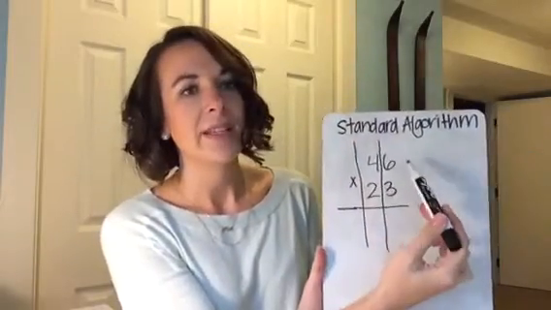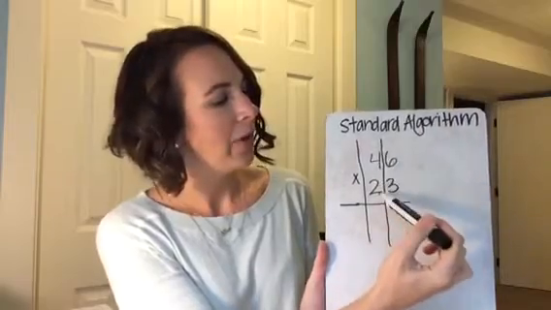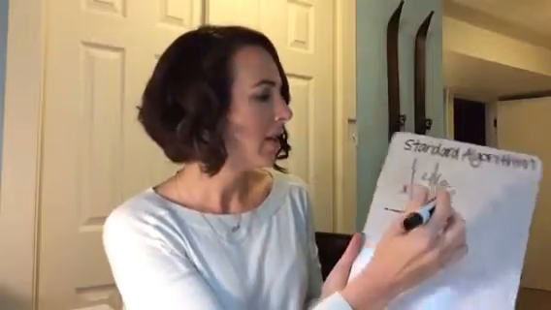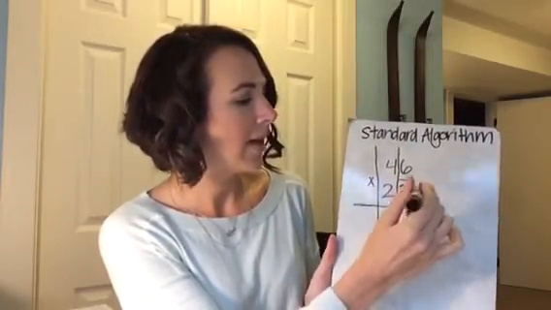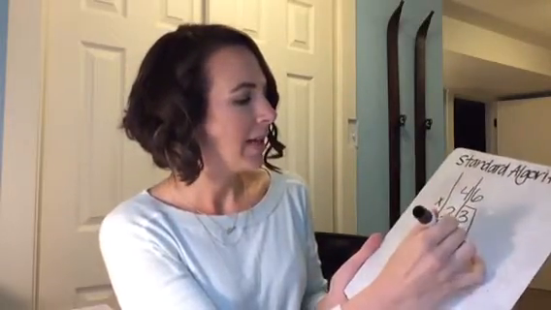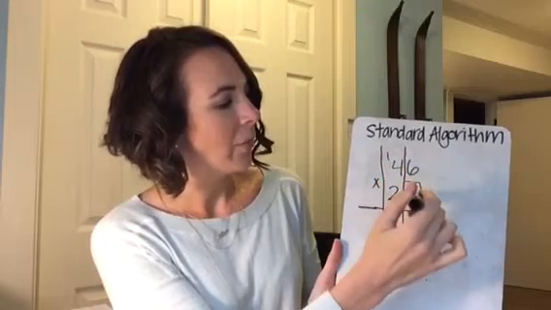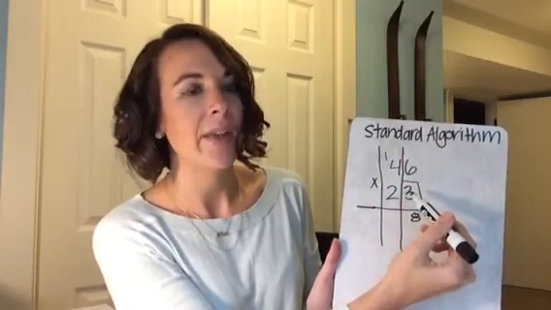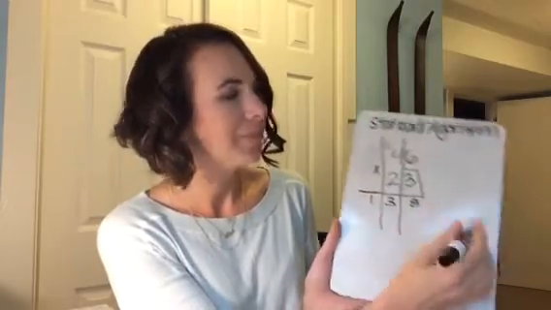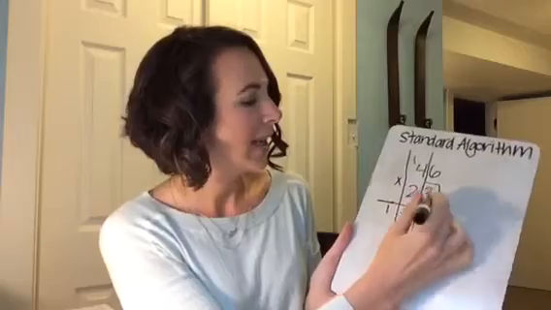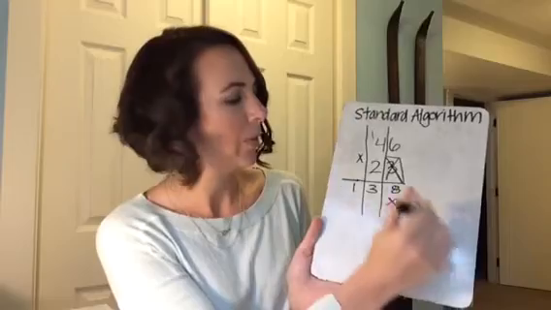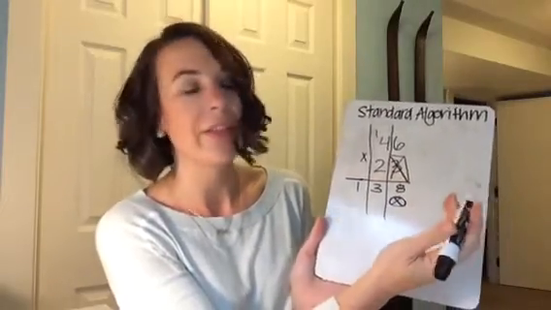So the 6 and the 3 are in the ones place, and the 4 and the 2 are in the tens place. What you do to one thing, you have to do to everything else. So we're going to first focus on the bottom ones place. So 6 times 3 is 18. And then 4 times 3, so remember we're focusing on the ones place down here. So 4 times 3 is 12 plus 1 is 13. And then we've already taken care of the ones place. So I'm putting an X down here, which also stands for 0 because there's nothing there.